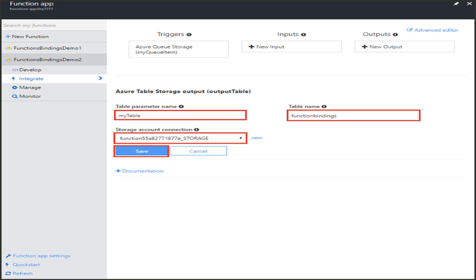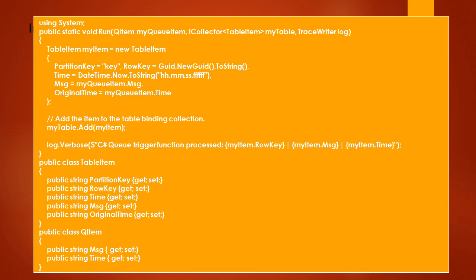Enter functionbindings for the table name and myTable for the table parameter name. Choose a storage account connection or create new and then click Save. In the Develop tab, replace the existing function code with the following code and click Save.